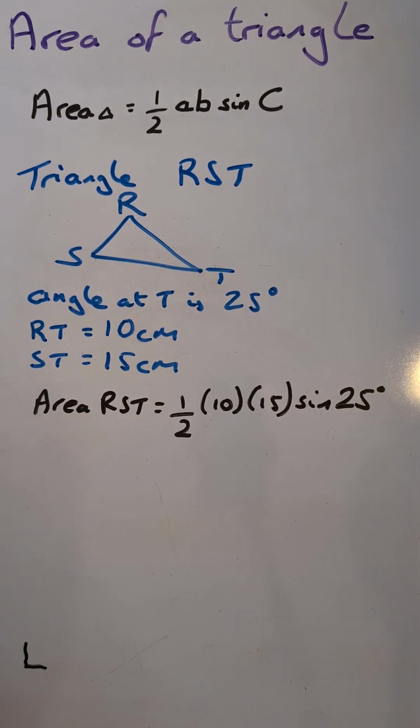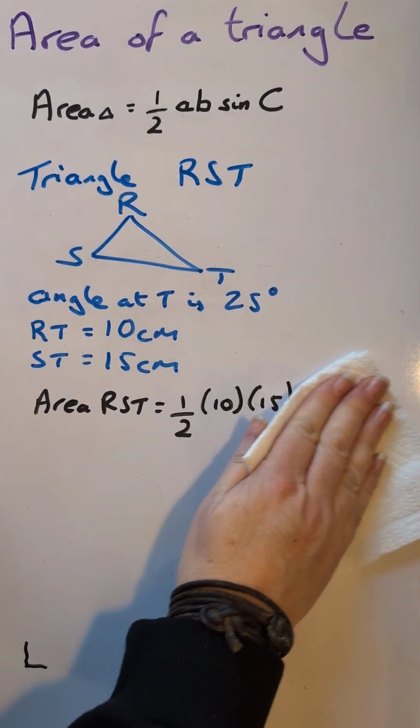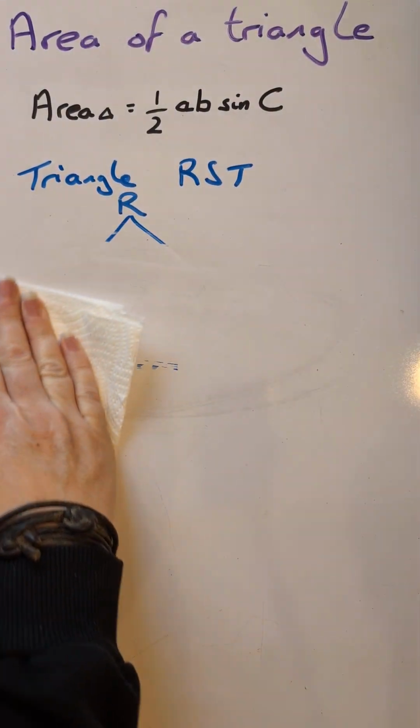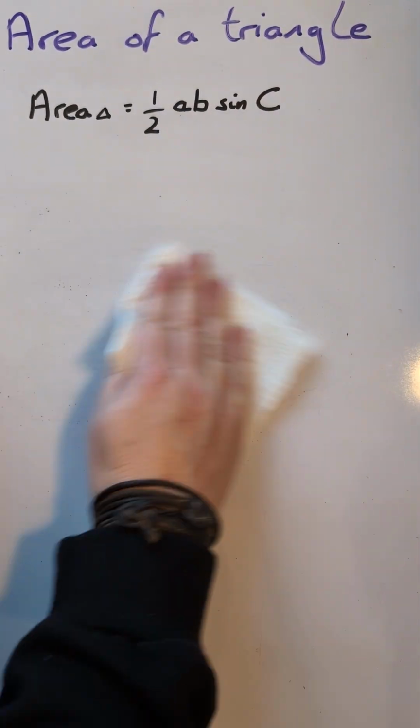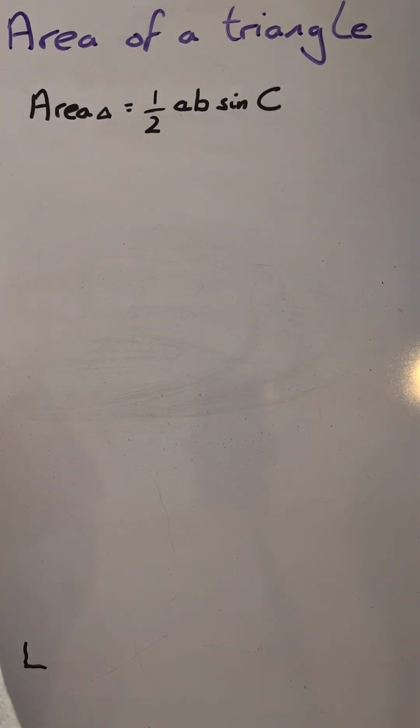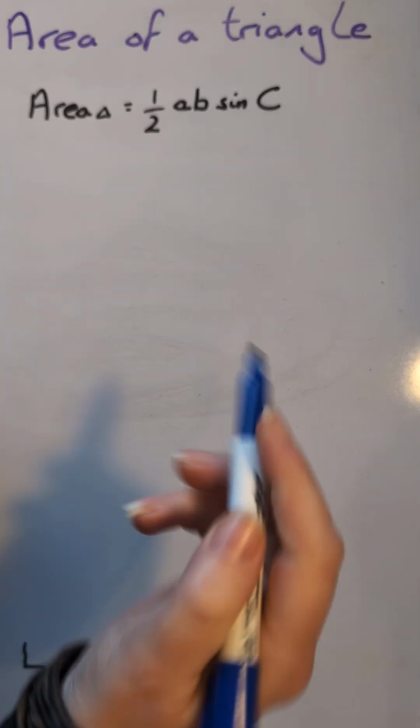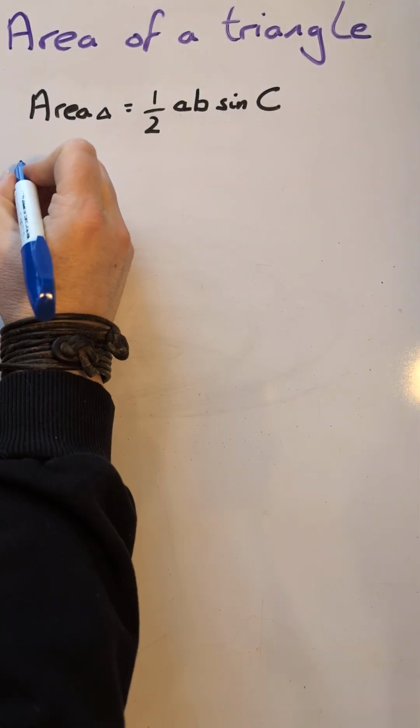The other way that you get your questions, sometimes they will give you what sine of an angle is in the question. If it's on a non-calculator paper, the technique is the same, follow it through and solve. Sometimes they give you the formula, they always give you the formula, I should say. Sometimes they give you the question backwards.